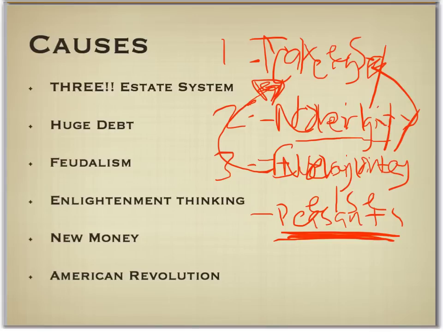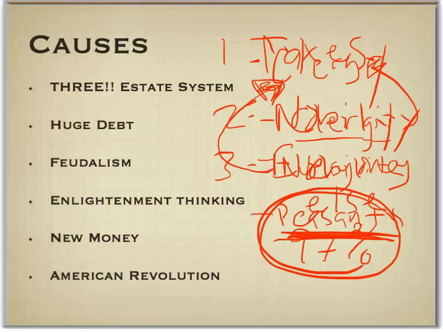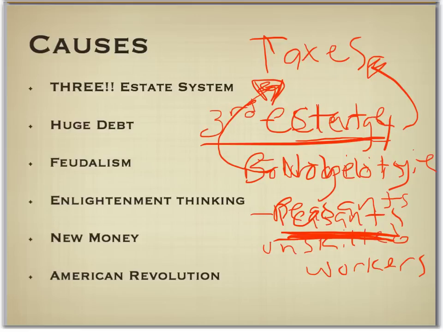And this third estate represents about 97% of the French population. But because of the feudal system and the way taxes were collected from feudal times, this 97%, while only owning about 50% of the land and wealth, paid 100% of the general taxes. Okay, so this becomes important because like the American Revolution and like the English Civil War, the French Revolution is going to start because of disputes about taxes.